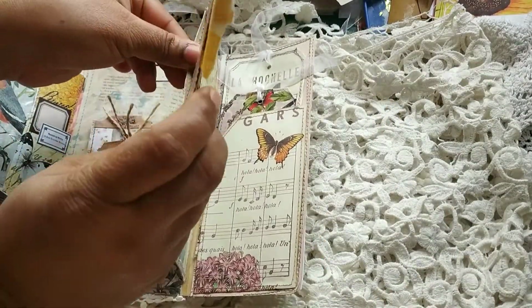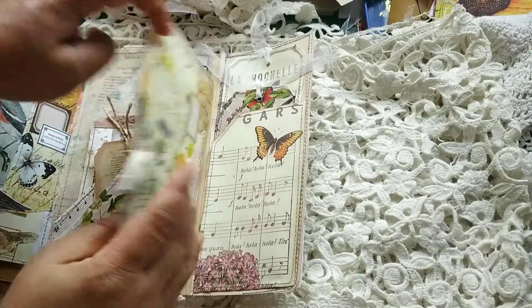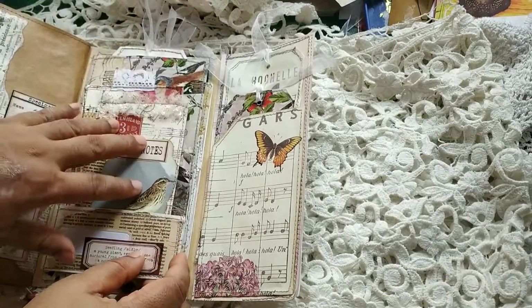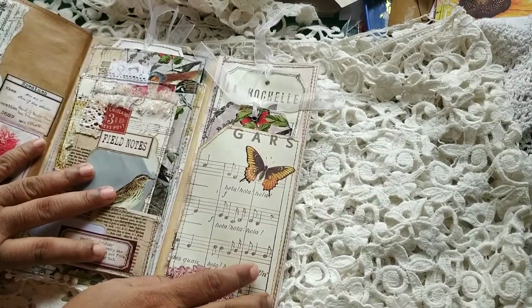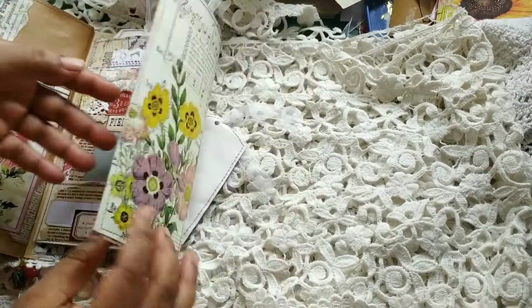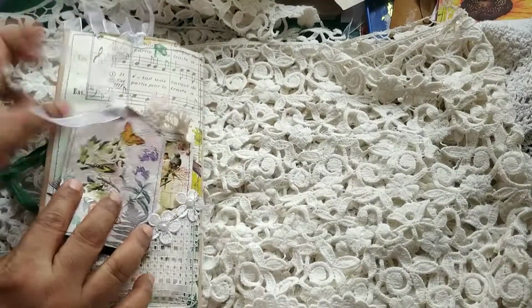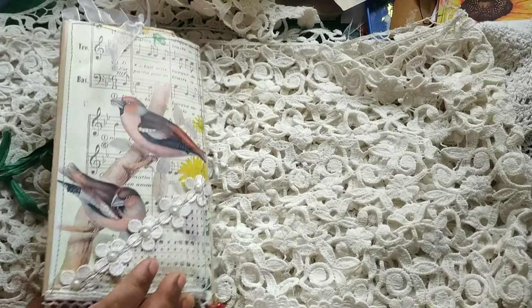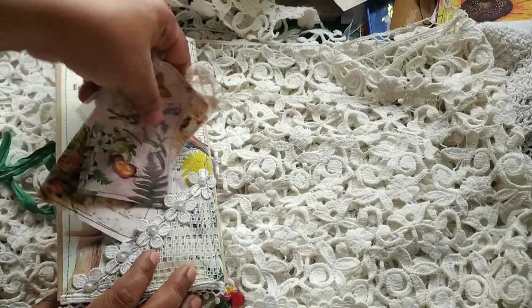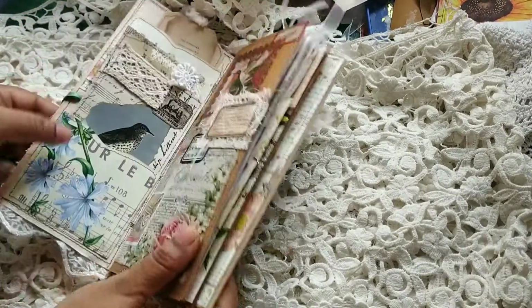So they go inside this envelope. These are all envelopes that I have added in such a way that they close like this. And this is another pocket, and I have added some journal ephemera. So this closes up, and at the back you have two more journal tags that go in, and these go inside.